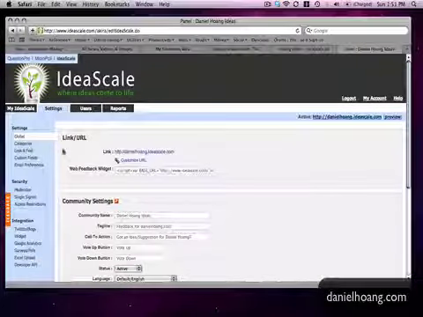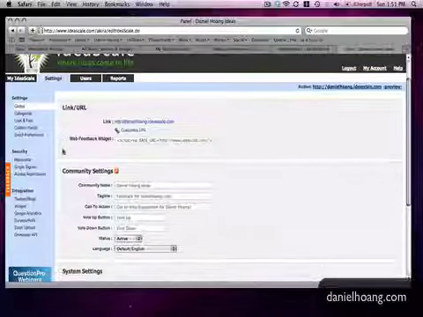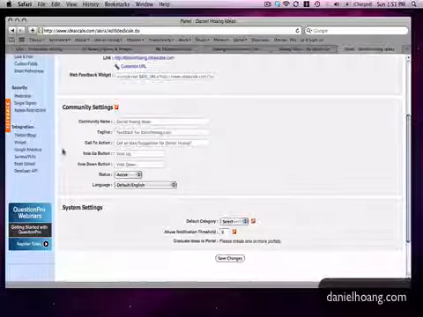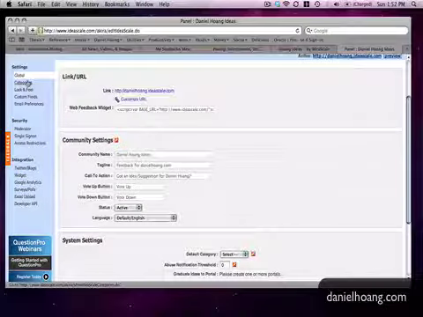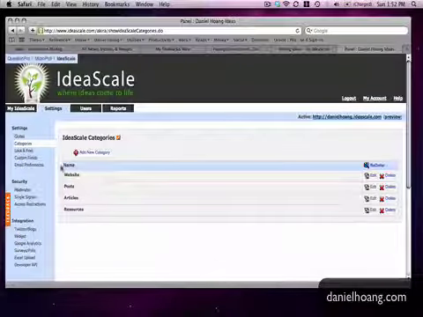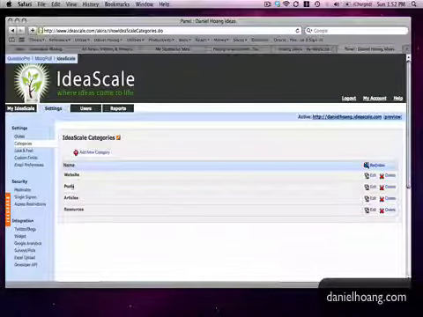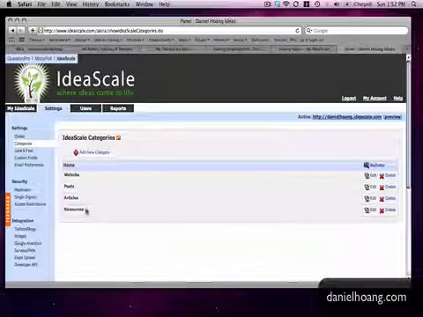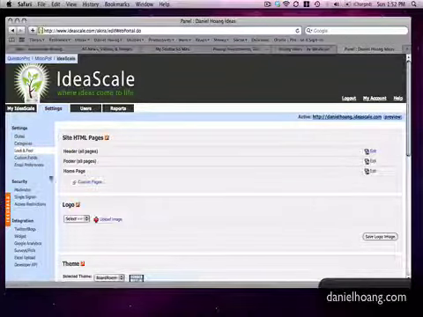There's a large number of settings that are available. I'll point out some of the useful features. Again, you can start with naming some of your community, voting up, voting down. You can change some of that. You can edit and customize the categories. In my case, for my website, it's very personal, so it was more of a, do you have a category of the overall website, what type of posts and articles I do, what type of resources you may want to contribute. This is the look and feel.